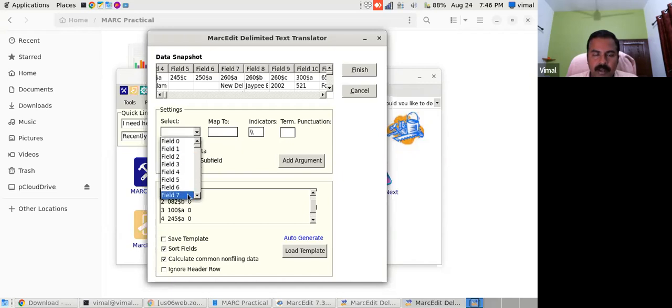Field 7, 260a. Field 8, 260b. Field 9, 260c. That is year of publication.